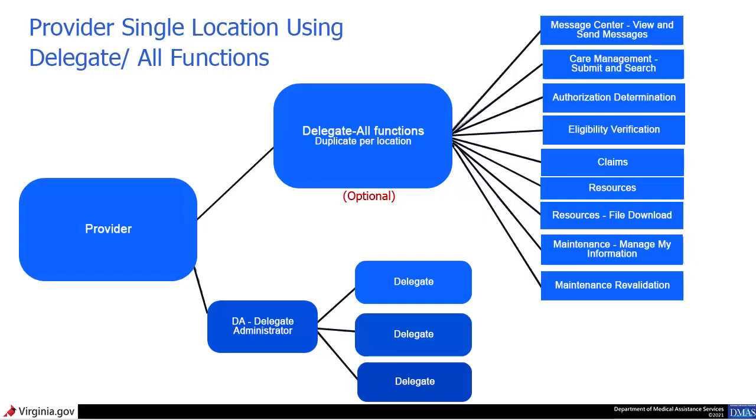Again, the idea is to match the delegate setting to how you want to deploy your staff to cover the provider enrollment and credentialing tasks. This graph highlights 2 things to consider. Do you want a single staff member or delegate providing all available security functions, and/or a delegated administrator who can assign and manage staff members or delegates for this provider? A delegated administrator can also then provide all security functions. This staff member could create and add delegates to help with maintaining tasks broken out as security functions that you determine.